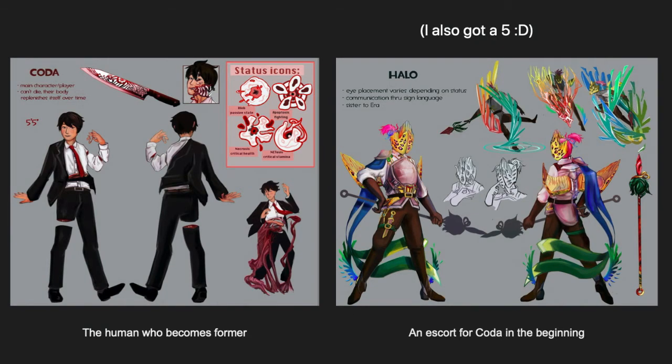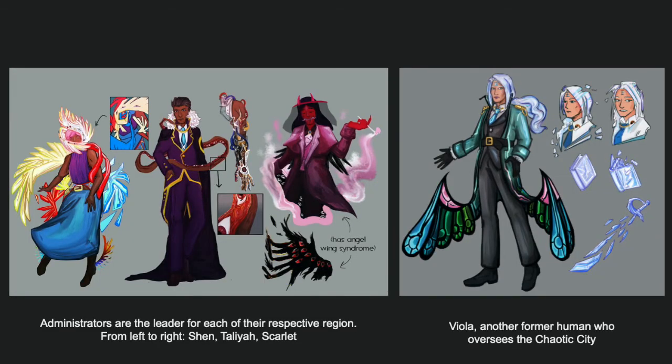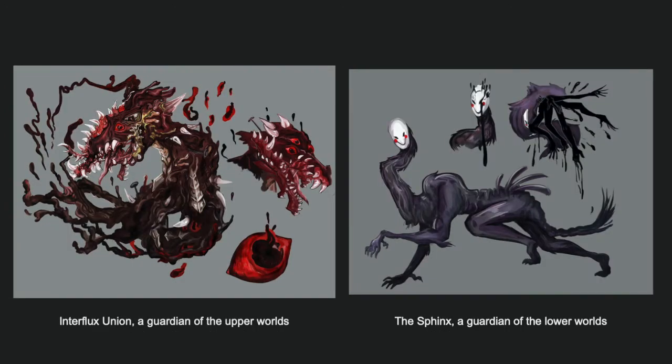So these are actually really old, which is why they don't look as good as the slides beforehand, which were drawn more recently. These are pretty minor characters, so I didn't include much about them outside of a full body drawing and a few details here and there. Like it says, they're the leader of their respective regions, which I will get into later on in the portfolio. These are my attempts at a creature design.